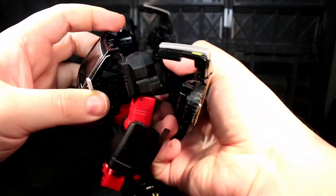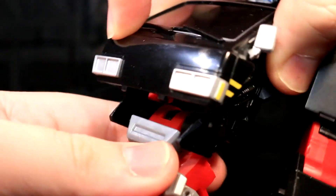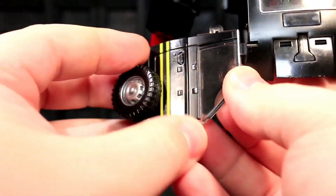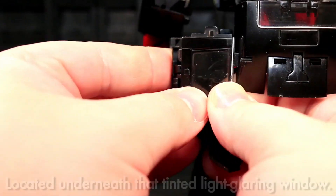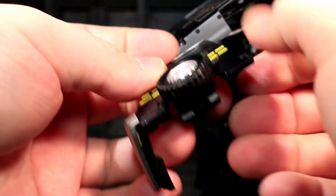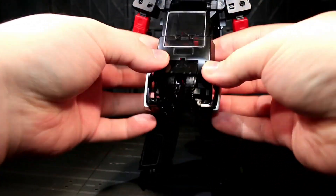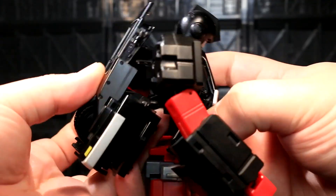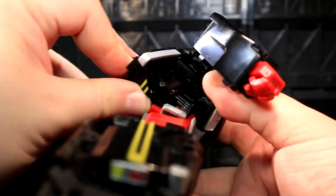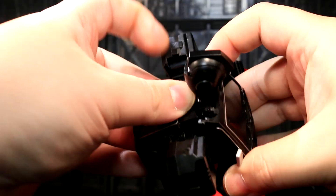There's a rhythm to this. Before really digging into that backpack, you're best off breaking the usual transformation order of operations and getting the head up and in place right away. While I've been setting this up as a crazy hard deal, the backpack's motions are quite logical — it's really just tricky to get the inner T-shaped tabs lined up. Remember that the fold-over is on a double-jointed hinge. The final backpack just wedges in there. I can't find a single peg-to-hole or tab-to-slot connection to line things up. When it works it's fine, but I was really looking forward to a satisfying final locking mechanism and it's only implied at best.